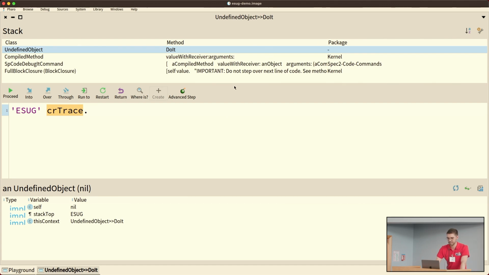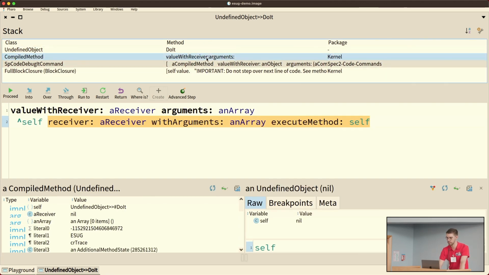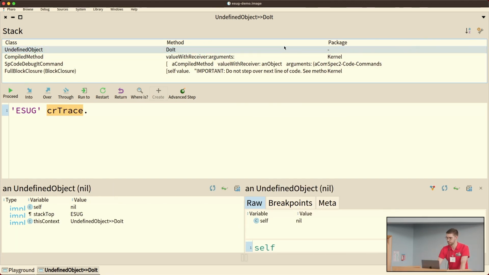Now let's say that we would like to integrate a profiler in order to get some performance statistics on a call that is selected here in the call stack. So we can use the existing time profiler, which is already present in Pharo, to integrate it and then use it as an extension in the debugger. Let me show you the expected results, and we will try to recreate the extension together.